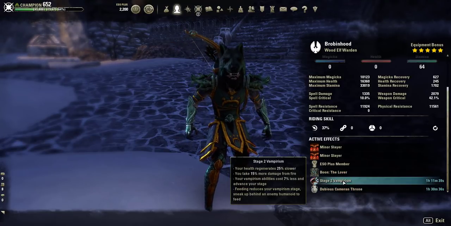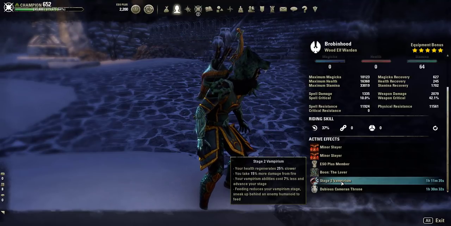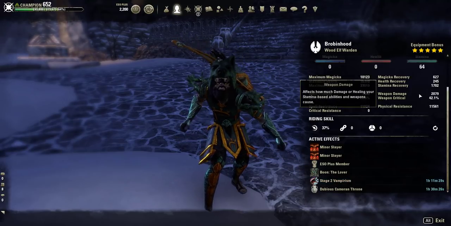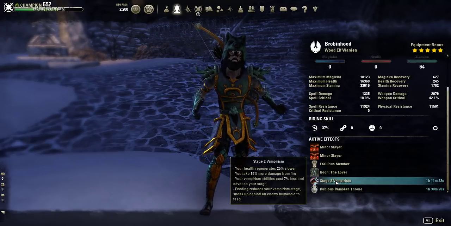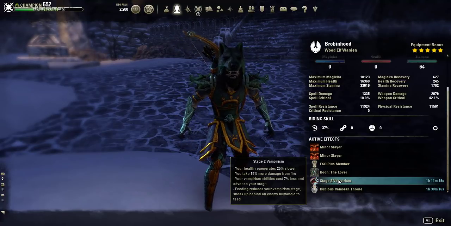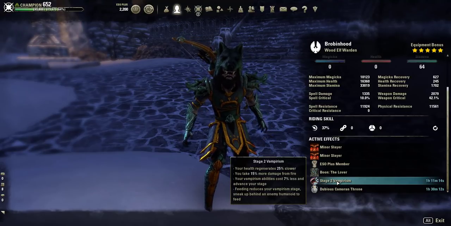Stage 2 Vampire is recommended. The main reason for this is because at Stage 2, you have the ability to get a passive which will give you 10% stam recovery. That helps get us to the massive stam recovery number I was talking about earlier. You can go higher with this, you can go to stage 3 or stage 4, but the increased fire damage and decreased health regen is honestly more of a problem than the other bonuses you get from being a higher stage, so I would say stage 2 is where you should keep it if you want to be optimal for this build.